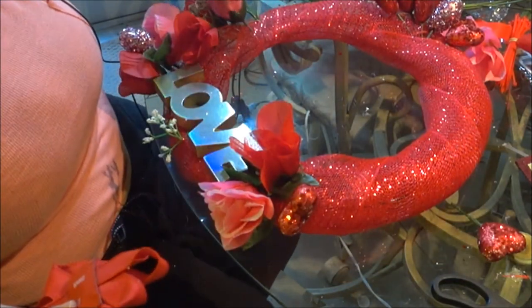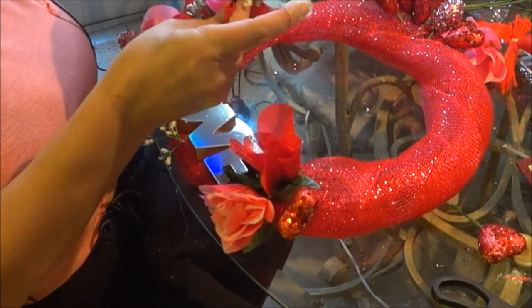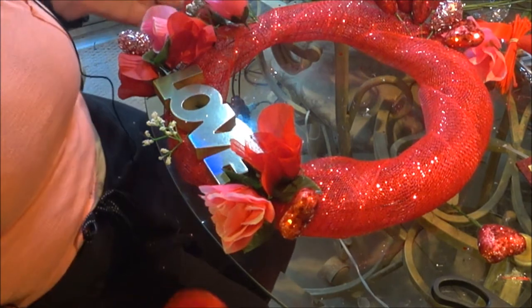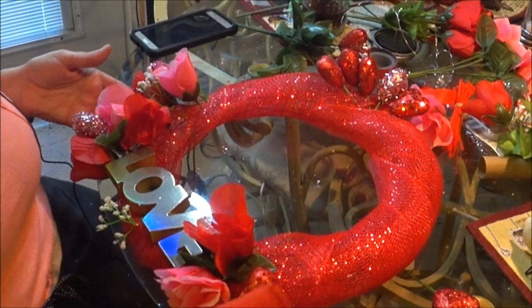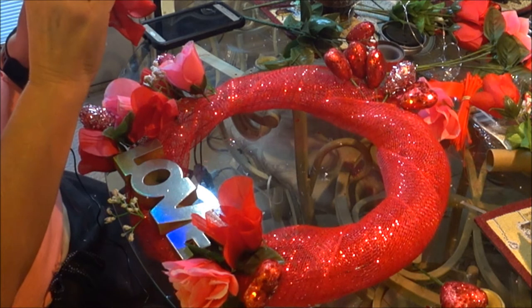And what I'm doing with the flowers, I'm just cutting them off the stem and poking them through the holes as best as I can. I'm going to go up here and I'm going to go up there. So hopefully that'll look pretty good. Yeah. So there we go. Hopefully we'll get this done soon and you can see the results.